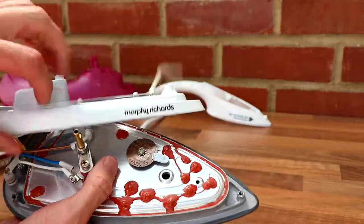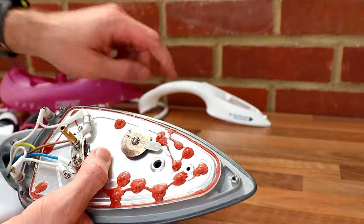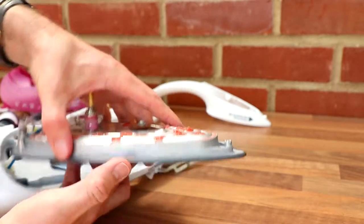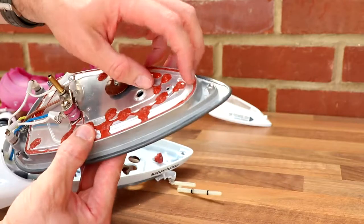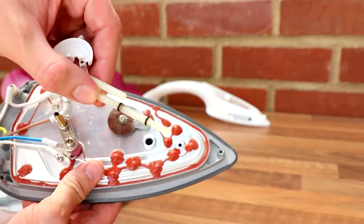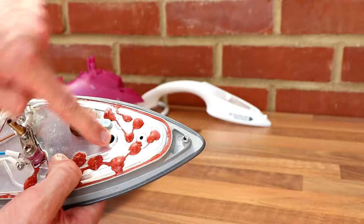So this bit, this is our boost. Basically just down into a watertight grommet hole, which sits on there. That fires the water down when you want extra steam. So that obviously goes into this base plate, which I think is going to be sealed actually. There's not much to see in here, which is a pain. Might better scrape that out. But so that's water going in there, and then obviously the plunger thing. This controls how much steam drips from the tank through the hole down into the main base plate.